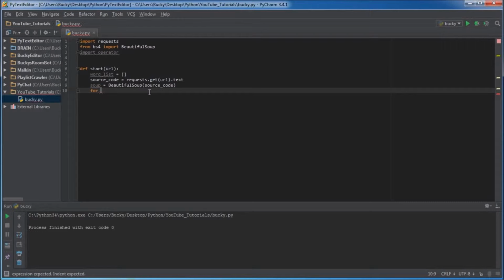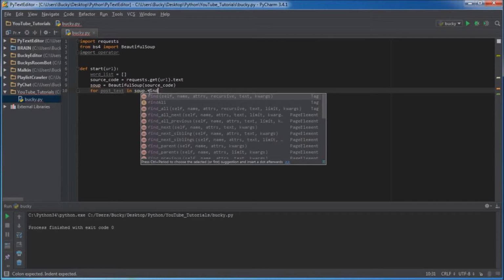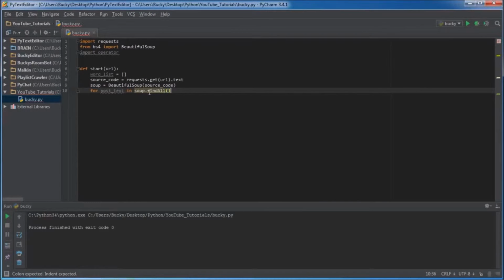And what I want to do is write this for post text. This is just a variable, because it's the text from each post, in soup find all. Now find all, remember, says okay, we're going to go through all that source code. What are you looking for? Well, first of all, it was a link, so it was A. And the next thing it needs is, it pretty much says, okay, now I'm going to look at all the links. Now what property do you want me to look for? Well, only grab the links with the class of index single listing titles.